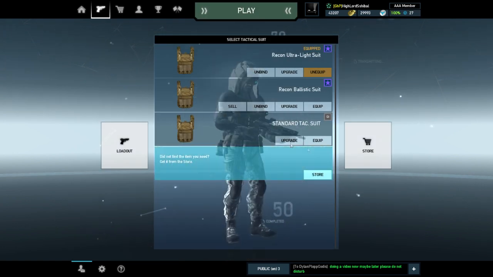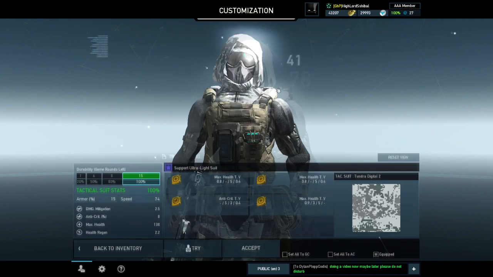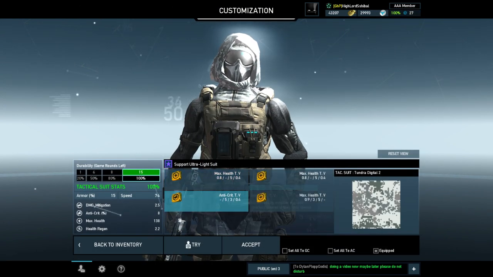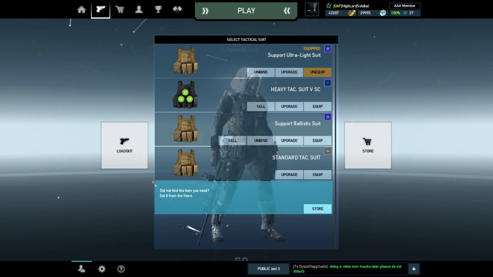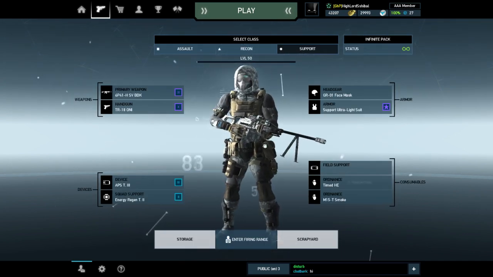Right? And finally, for support, ultralight, it's pretty much the same principle as the recon, or rather, a tiny bit more regen, similar health values to recon, 7 away from maximum normal health with 5 slots, 8% anti-crit, and 2.5 damage mid. So, you know, it's a compromise, right? And it's kind of just creating a balanced set of armor for an ultralight.